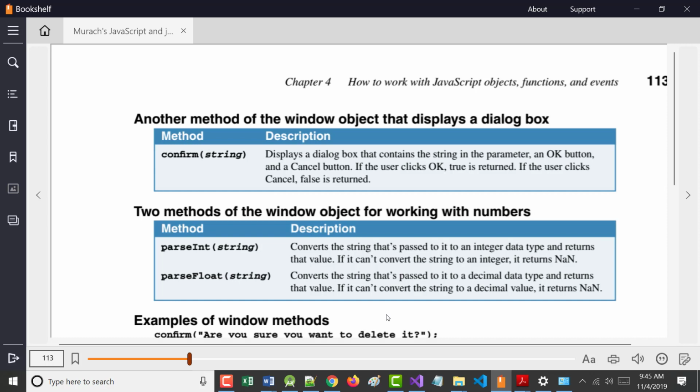So far, you've learned how to use prompt and you've learned how to use alert. All right. There's another one that's really not used very often. It's called confirm. When you use confirm, it brings up a dialog box and it's got an OK button in it and it's got a cancel button in it. One of the ways we could be doing this is we could be asking the user, would you like to continue the program? And we could have a confirm in there. And if you clicked OK, it would run again. If you click cancel, it would be over. I'm not doing it that way.